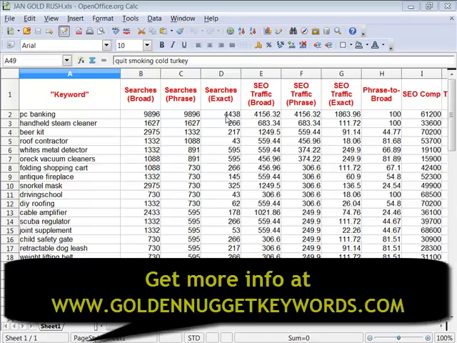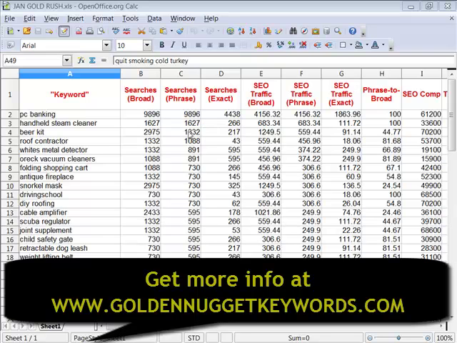Exact search then, it tends to be the smallest and tends to be the most accurate if you really want to go with the best number guide. There'll always be more searches than this number coming out for your keyword, and this is the minimum amount of searches you can expect for your keyword. This is where the searcher only types in those two words in that orientation. So if I was looking for PC banking, these searchers are only typing in PC banking. They're not typing in anything else.